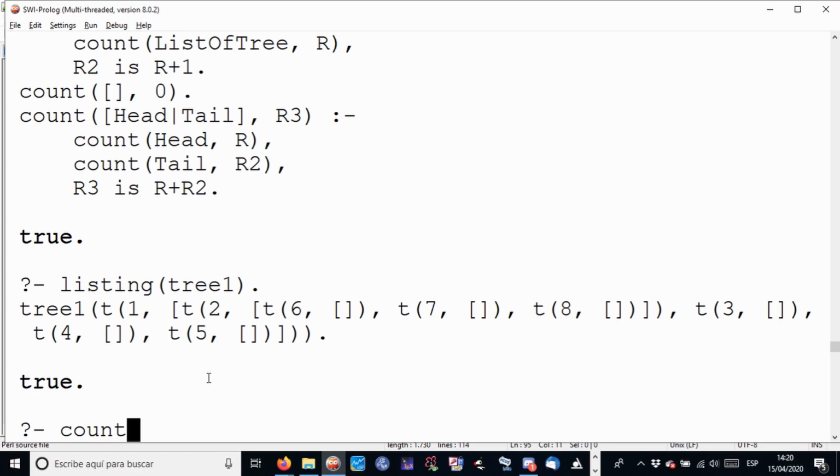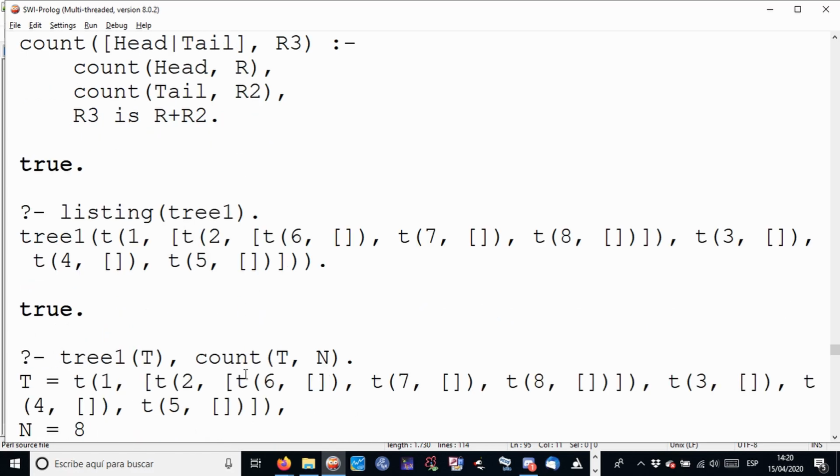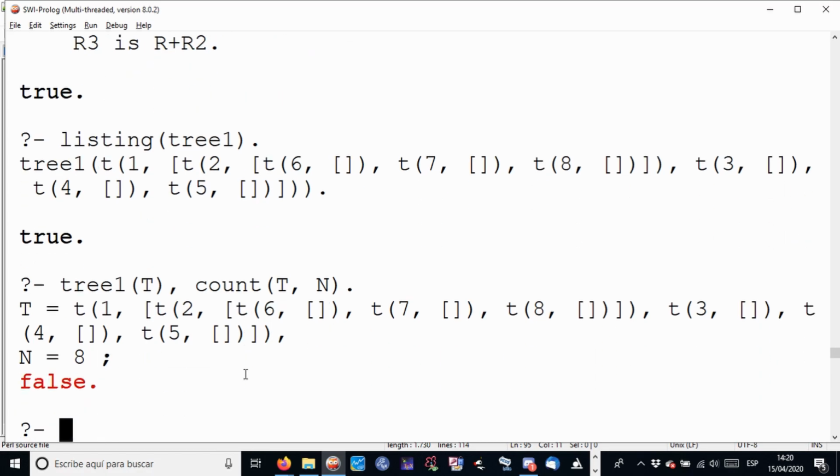Okay, let's count tree 1 in tree T, and count T and N, and the result has to be 8. It's perfect. No more solutions, it's perfect.